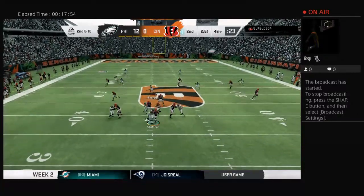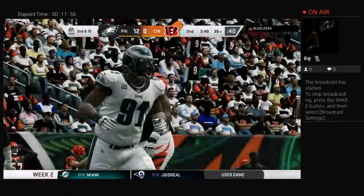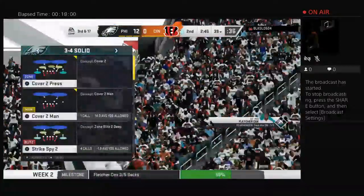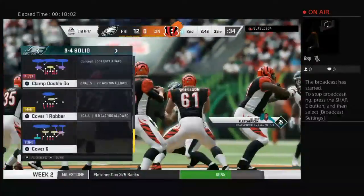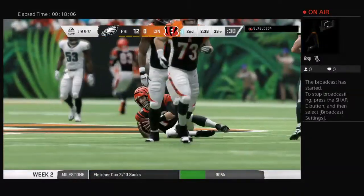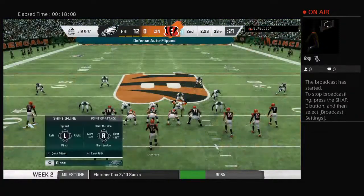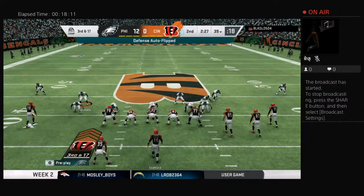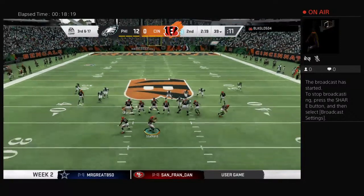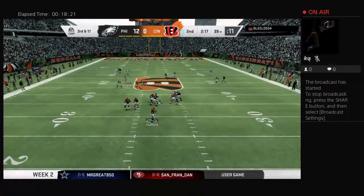Throwing again, Stafford. Blitz coming, and down he goes. Fletcher Cox, the former Mississippi State Bulldog, ringing the cowbell there on the sack. I spent a lot of extra time preparing for this game, watching this offensive line, because they gave up 5 sacks last week in their loss. They just gave up another one now. They don't seem to be working together as a cohesive unit. Right? 4 guys might have it right, but the 5th guy is giving something up. They've got to find a way to all get on the same page.